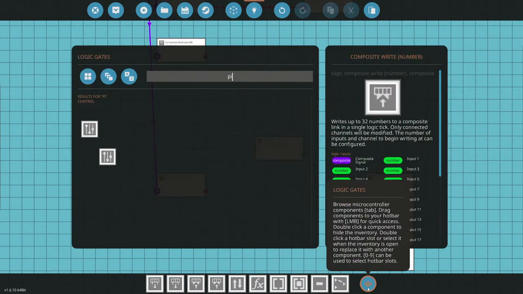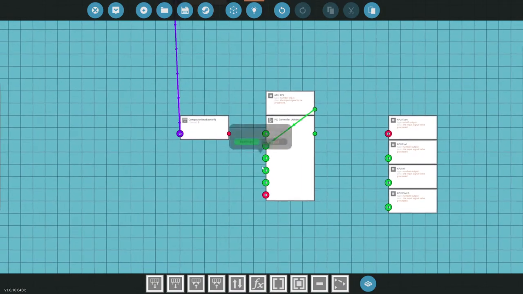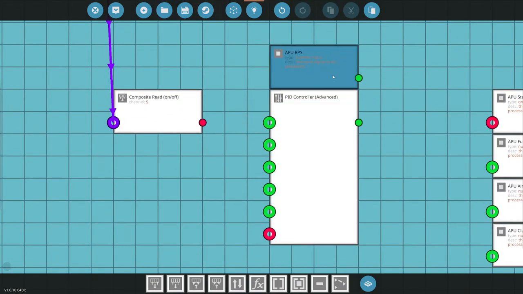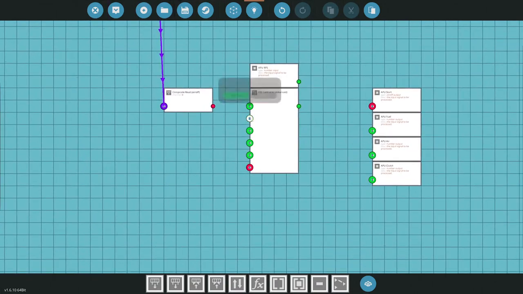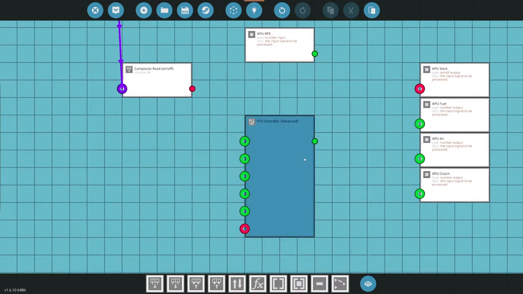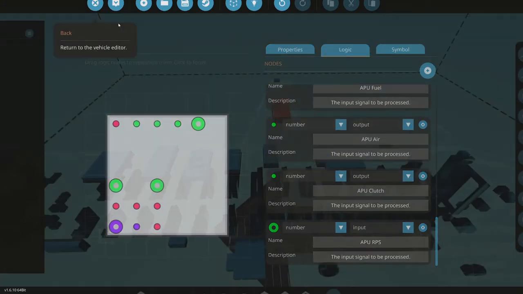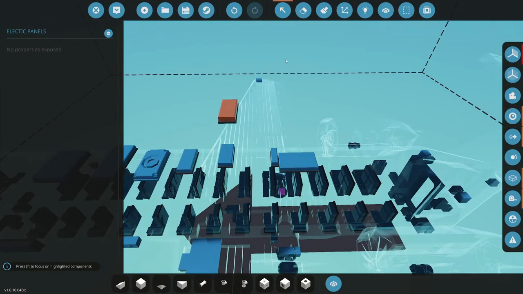All right, let's do a PID. PID is good. PID. APU RPS. No, we don't want that. Let's see, what do we want? We want battery. Yeah, we don't need that. Trying to think, do I do direct connect or not? I think we do set RPS and then clutch it. I'll decide here. Let's see. So I want to do. I have my two battery reads.